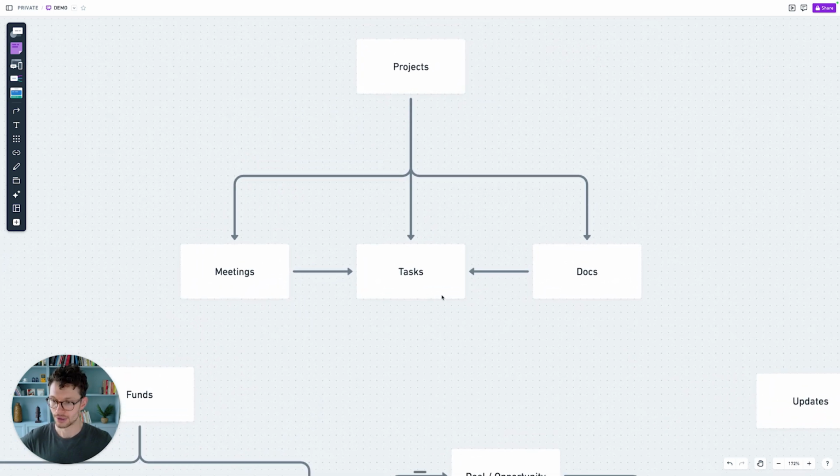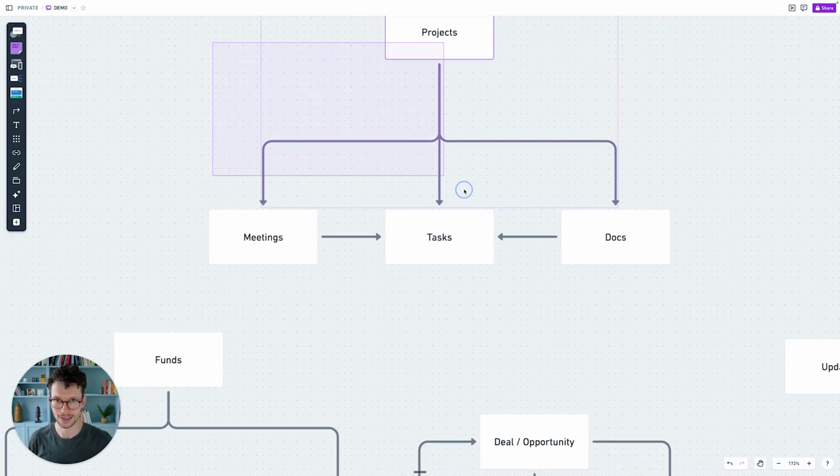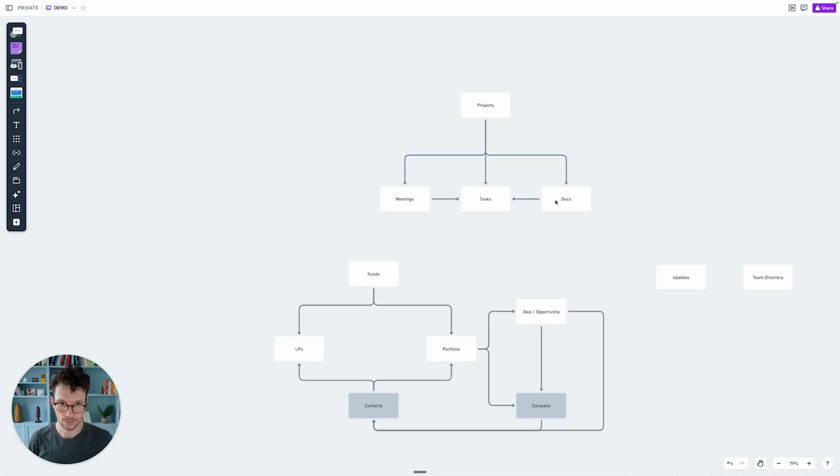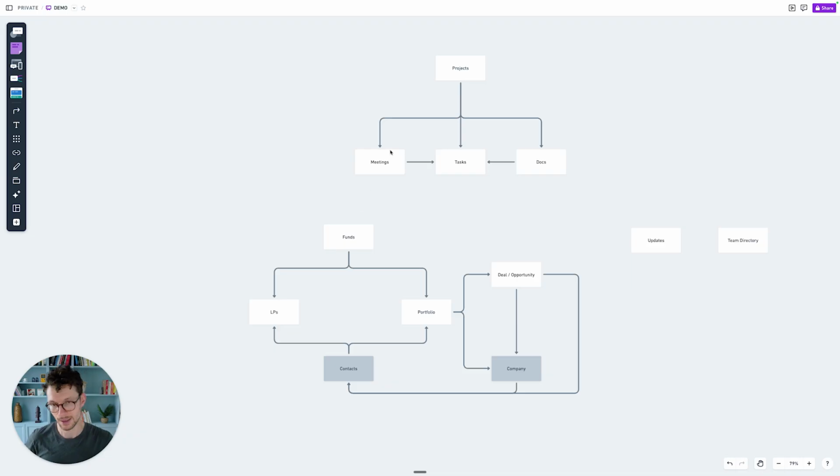Now for these, the relation will look much simpler. We have projects at the top, and then projects can have meetings, projects can have tasks, and projects can have documents. And then depending on how far you want to take it, you might want to have tasks related to meetings, so you can track in which meetings you discussed which tasks. And you might want to link docs to tasks if you have specific standard operating procedures, and you want to link, okay, here's how you do it, to a task. And this sits for now a little bit isolated and next to the other system, but the common connector ultimately will be docs and tasks, because docs and tasks and maybe meetings can of course also be related to all these other elements.